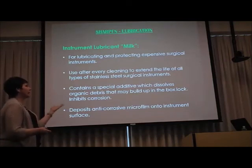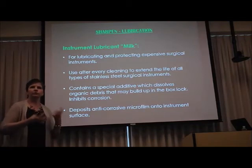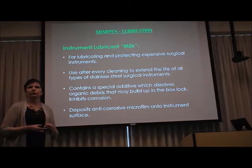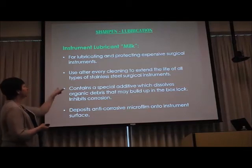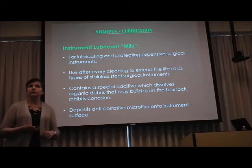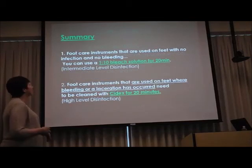Lubrication milk is nice. I've never used it, but it's a good thing. It keeps your instruments fresh longer. Not fresh, I mean functional, a little bit longer. I was just always too lazy. But instrument milk, it's called, is a good thing. I think it's after you clean. It's after every cleaning. It extends the life of stainless steel surgical instruments, and it does. I just never did it, but absolutely, it's a good thing.